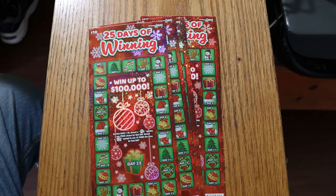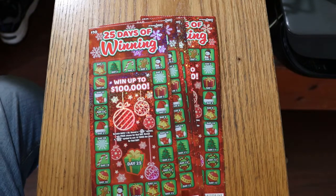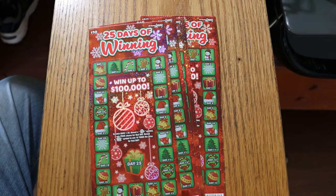You're going to be seeing those, maybe a few lowboys mixed in here and there, for the rest of the year. Anyway, today we're going to start with the $10 ticket — the 25 Days of Winning. We had a version of this last year, and it was kind of a fun ticket. So we've got six of them here. I've got tickets 44 through 49, and the odds are a very, very respectable 1 in 3.17, which usually on the $10s you're looking at 1 in 3.40, 3.5, something. So 3.17 is really good considering the $20 tickets usually are around 1 in 3.05 or so. With me it's all about the odds. The pretty designs are nice, but odds are everything.